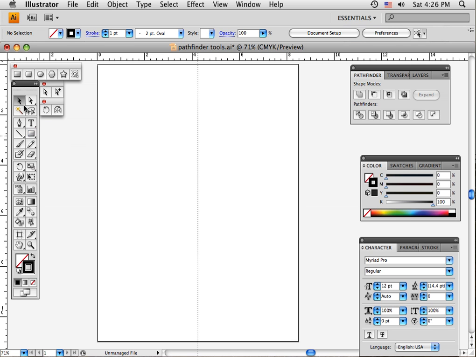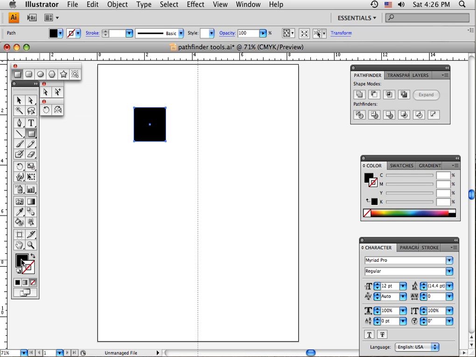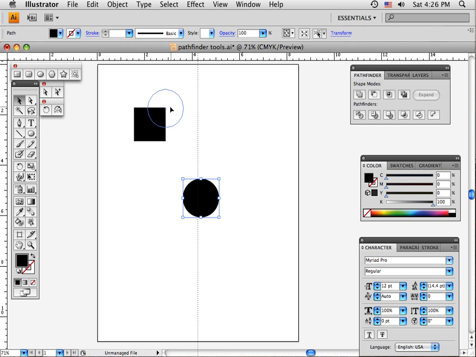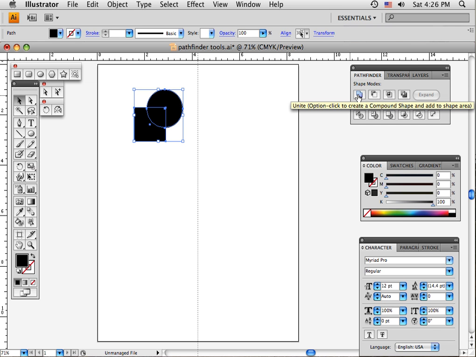For example, if I have a square, let's make these solid so the fill is black and the stroke is nothing, and make sure the stroke is nothing with these. And let's get another shape here, and I'll make a circle. Now when I place the circle over the square like that, there are two different layers, two different shapes, but if I select both of them, and to make this work, this melt key, you have to hold down the Command key or Control key, the key next to the space bar on either side. Hold that down as a trigger key and then hit the button.